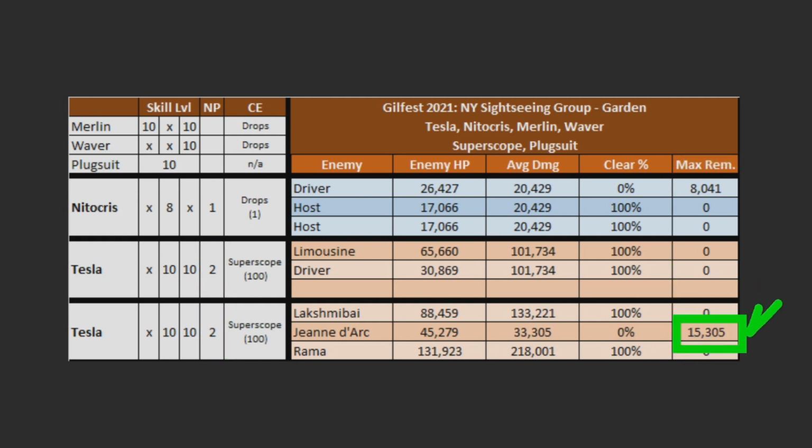15k is still not that doable on Jeanne d'Arc, but remember, this is with a failure. So because we're dealing with a ruler who takes half damage, yeah, you might end up with a 4-turn, but it should succeed if it procs, and it will proc like 85% of the time for you guys at max rank, so really good there in that regard.